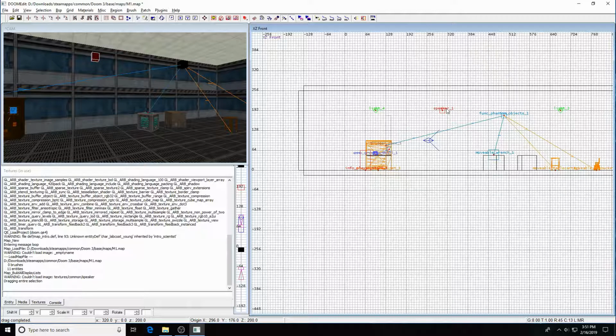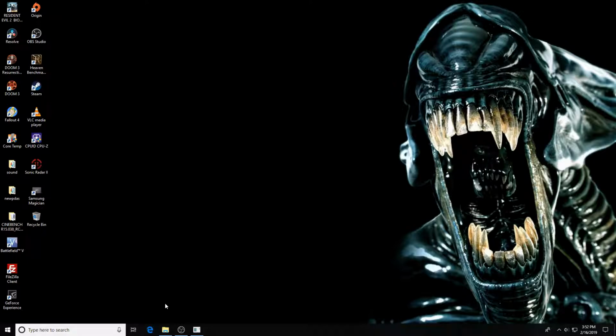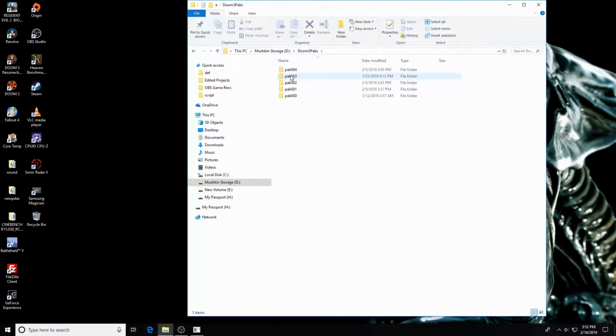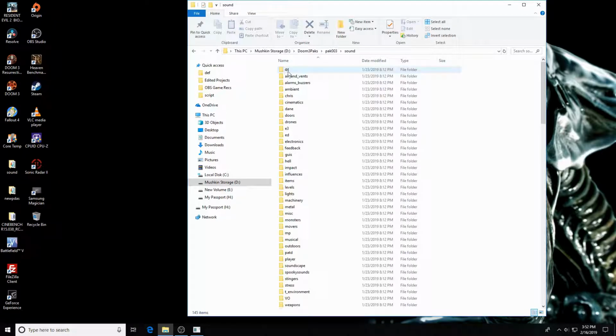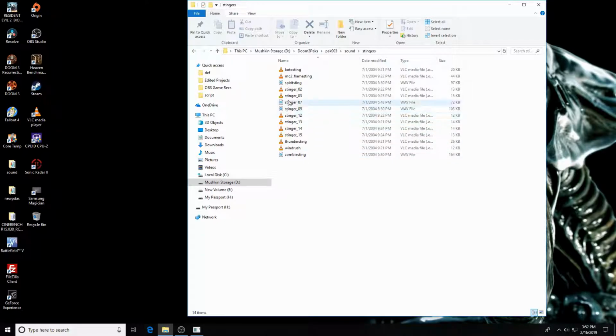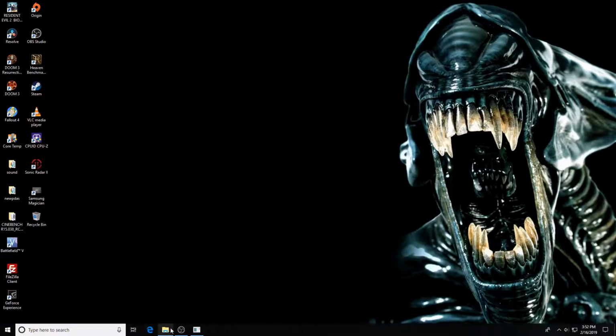Now we'll get into that in a moment, but I just want to show you how to preview some of the sounds. Now we can't just add a speaker, we have to assign a sound to it, and you can preview different sounds in the game a couple of different ways. So if we get out of here and go back into those unpacked game files, it's in pack 3, and we can see a sound folder, and the one that I'm going to use is in the subfolder called stingers, and you can just double click on these and listen to them in a media player or something like that. But there's a way to preview those sounds actually in the editor, so I'm going to show you that real quick.